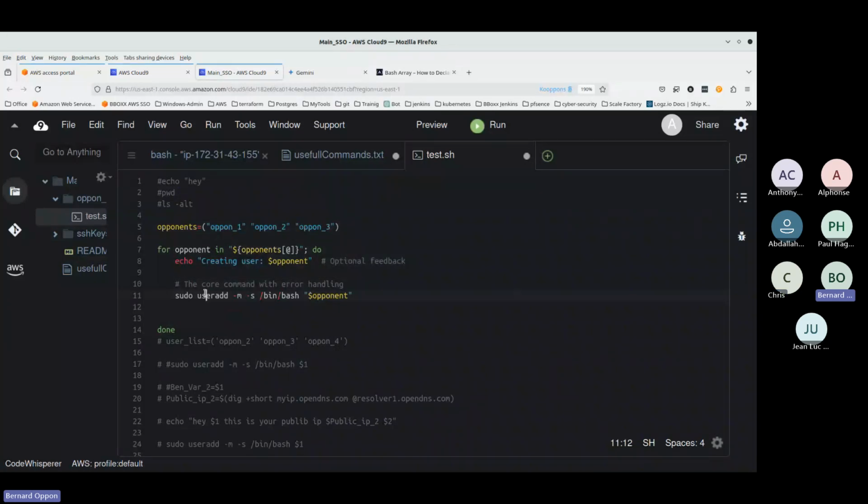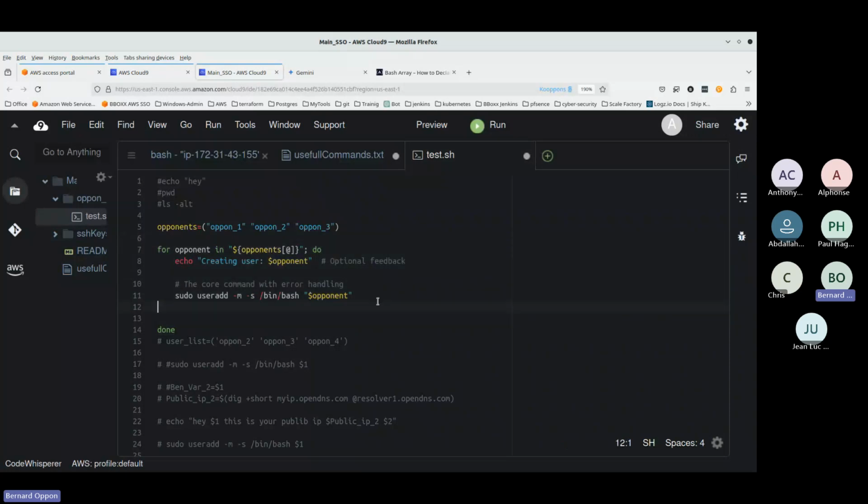This is the command. We're going to iterate through the list. Each time, we'll create 1 user. The second time, we create another user. Third time, we create another user. So in a nutshell, if you already have a script that works and creates a user, down here can be any command, but you want to do it for more things. This time we're just going to use it to create users. We all know this command, it takes the username and creates the user. Today, we're just going to use it in a script.